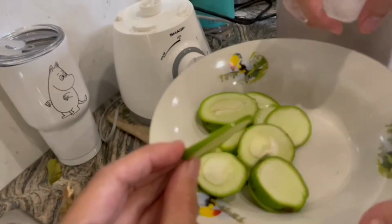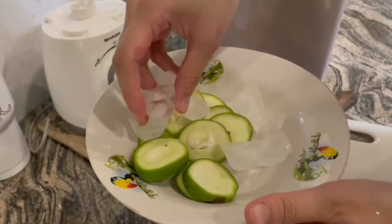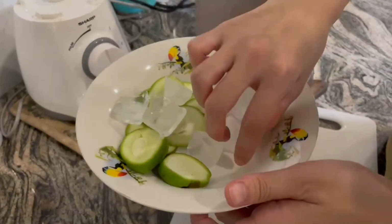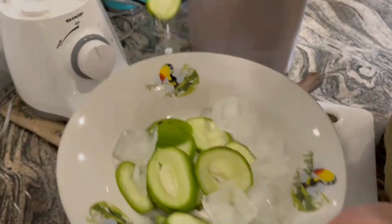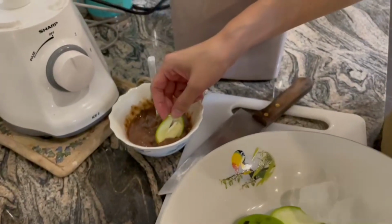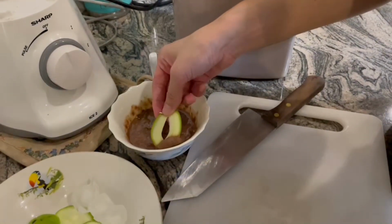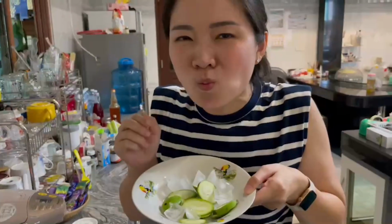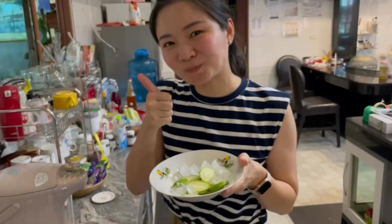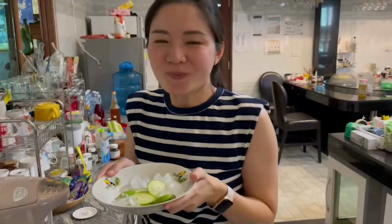The skin is like this, and I think it's best served chilled, so I add some ice on it to make it cold. Now we dip it here. We get rid of the seed first. Yeah, and now we can enjoy. How was it? Very nice. Again?